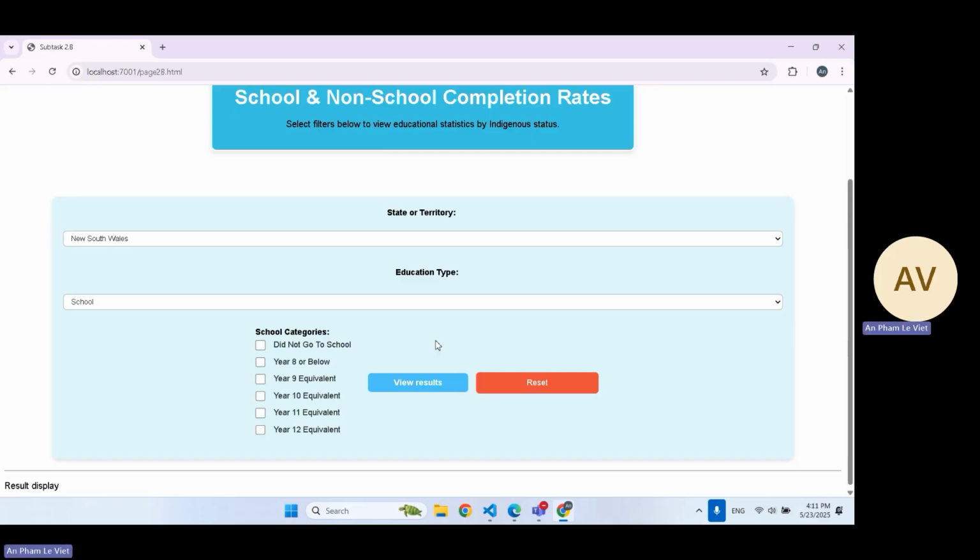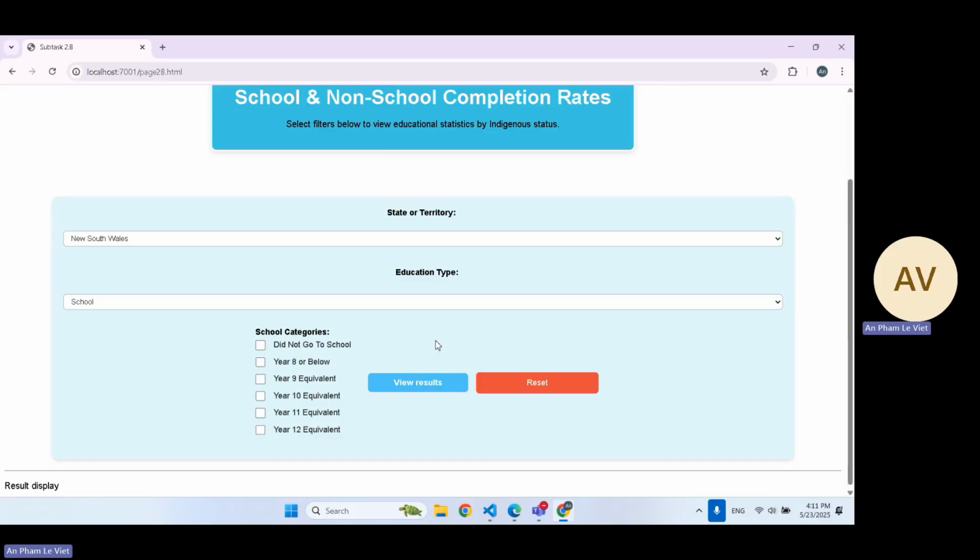So for this page, two Nielsen heuristics are applied. First is the visibility of system status. The table appears immediately when a filter is applied, confirming user action and giving visual feedback. And clear buttons like view results and reset keep the user flow without confusion.